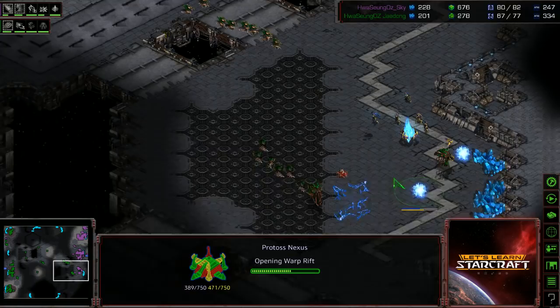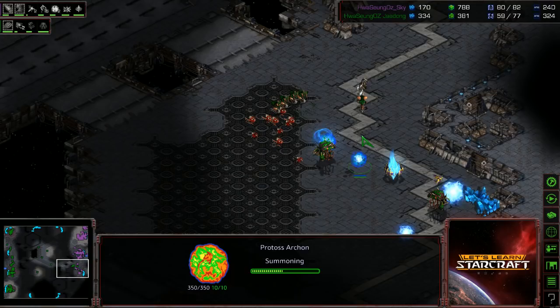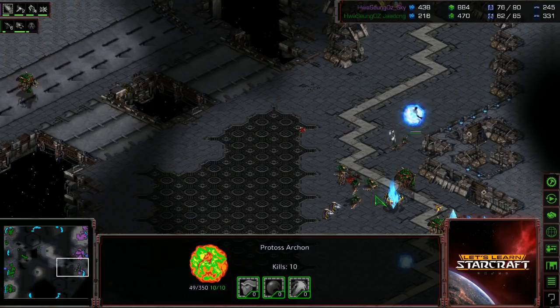High Templar are only okay when they're in big open spaces. This is why Zealots are much more so the unit of choice as time has gone on. That Zealot leg speed is so close to being finished. That Archon is probably going to get zero shots off its entire life.